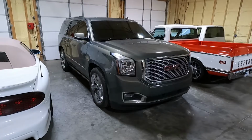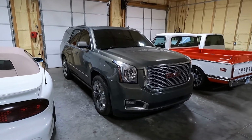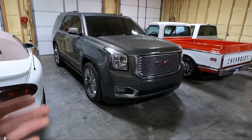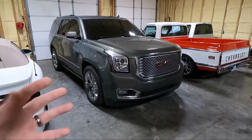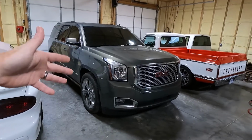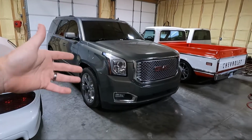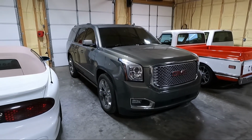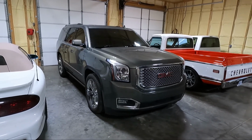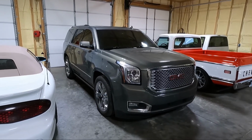So honestly, at this point, I think I'm just gonna live with what I got. This is definitely an improvement, especially with the bright lights on, the fog lights on. While it doesn't really match per se, as far as the headlight and the fog light, it's way closer than what it was with the halogen and the fog light. And those other ones that are the LED versions, they're not a direct plug and play. You do have to splice into the wiring. And I don't know that on this vehicle I want to do that. Now on something older, yeah, but for something like this, I don't know that the benefit is worth chopping into a bunch of stuff.